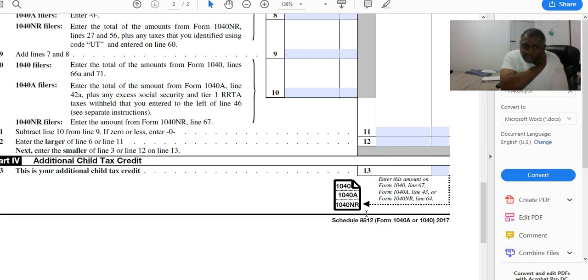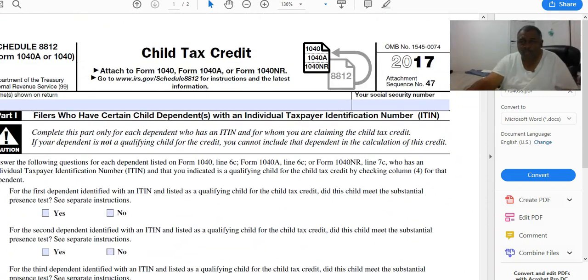And so since the tax reform laws have basically changed the form and the way we would be filling it out, it would just be one standard form as opposed to the 1040EZ and the 1040A. It's just one standard form now. And so that's going forward with the changes with the tax reform.